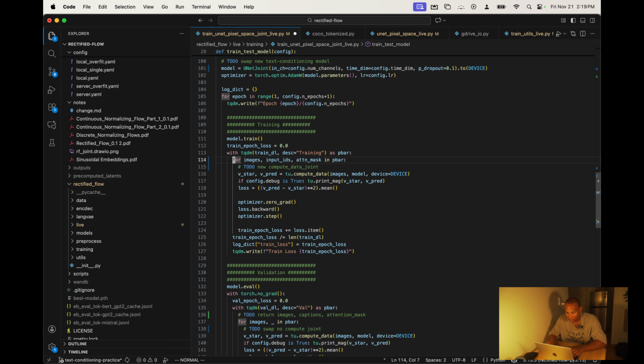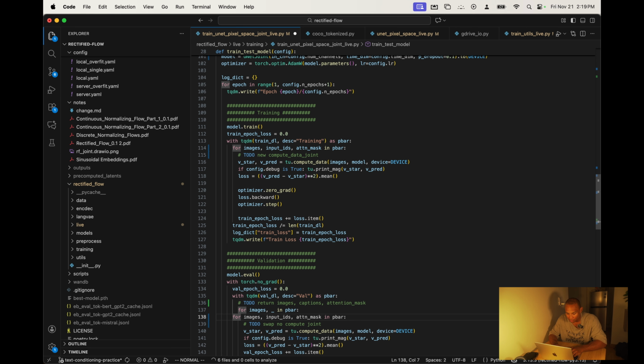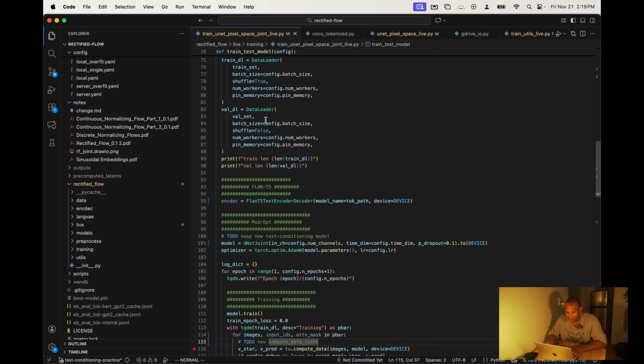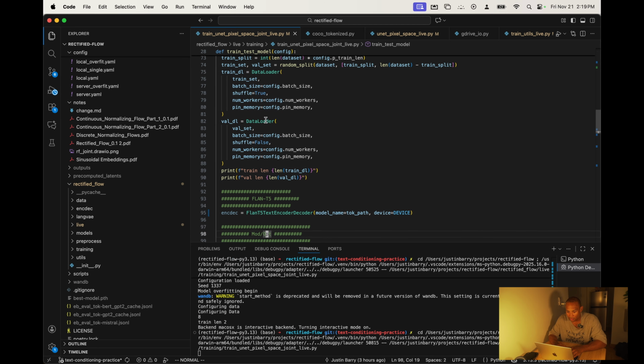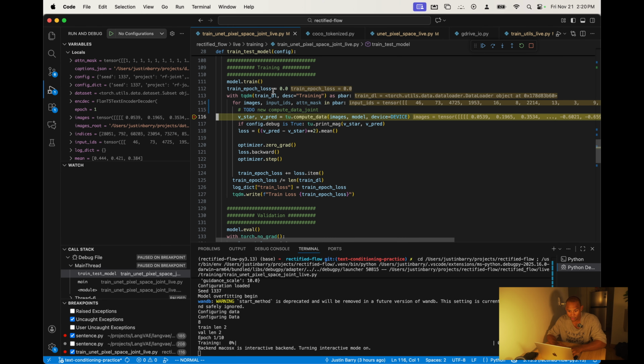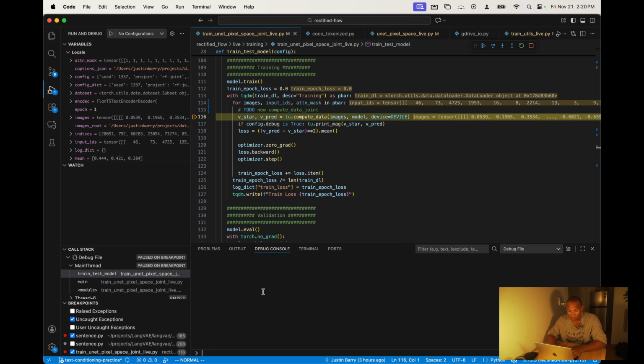And then we're going to do the same here. Now we need a new compute. How about we place a breakpoint here first and make sure the constructor has no errors in the Flan T5 data class for the data loader. Yeah, it looks good. Images shape, input IDs shape, attention mask shape. Yep.